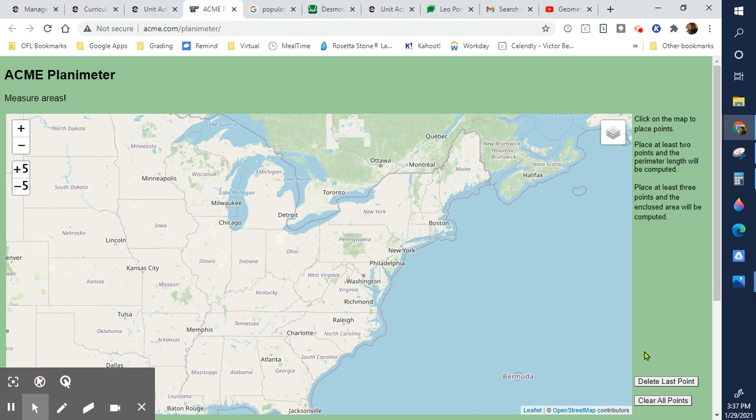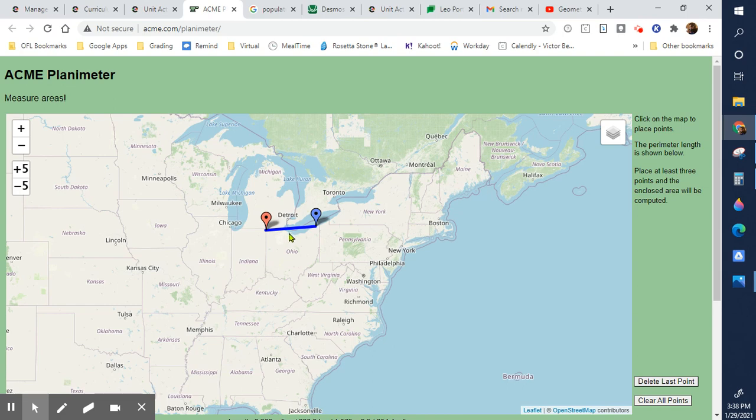So in order to do that, we are going to have to click points to make Ohio. And Ohio is going to be very weird because it's not exactly, oof, that looks terrible. Let me clear all points. It's not exactly a perfect square, so you might do more points than me. You might be a little lazy and do, whoa, what's happening here? There we go. Okay, it looks better now.